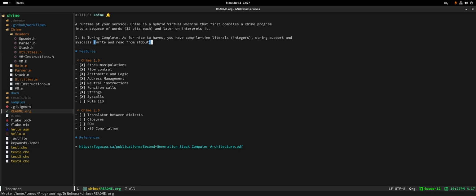and we're going to have implemented, as the top example of its Turing completeness, I guess, the automaton. And for 2.0, whenever that happens, we're going to do a translator between dialects, which is simpler than strings, and we didn't do it. Then we have closures, and then we have the two things that I think we should still do in 1.0, but I am the minority here, so ROM and x86 compilation. Wow, I'm more than one person. I didn't know that. No, I think my Geta would also agree.